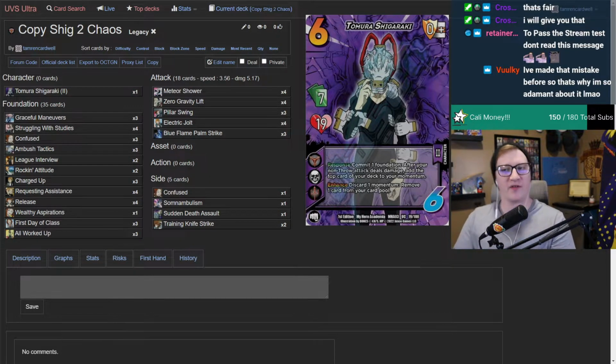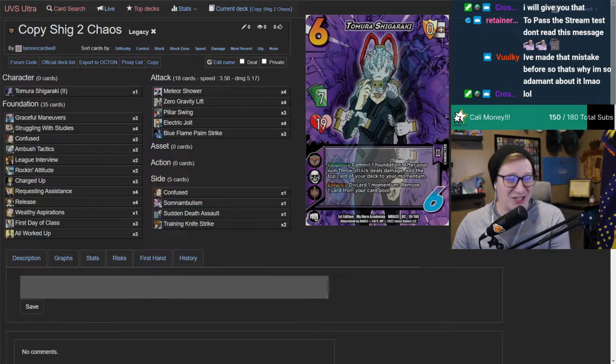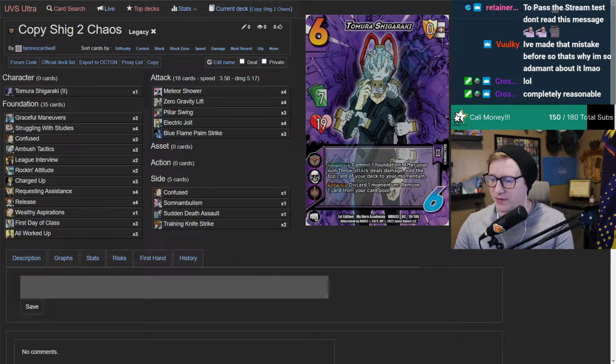Shigaraki 2, one of the characters I'm most excited about for set 3. Let's chat about it. Hit me with the elevator pitch. Yeah, the idea is this character steals momentum, and so we basically want to meteor shower people, in the freest way possible. That's like the shortest description of this, essentially.